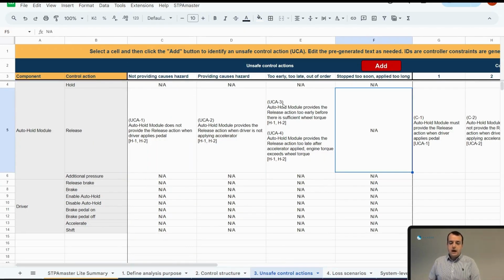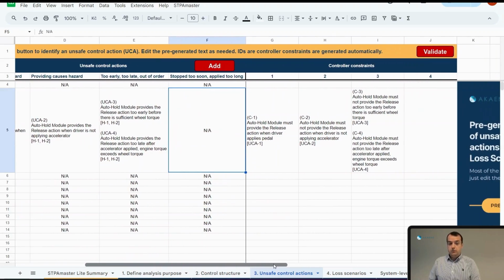Now you can see that we have defined 2 unsafe control actions within one field of the same type. An important automation feature of our tool is that all controller constraints are generated automatically when you define unsafe control actions.